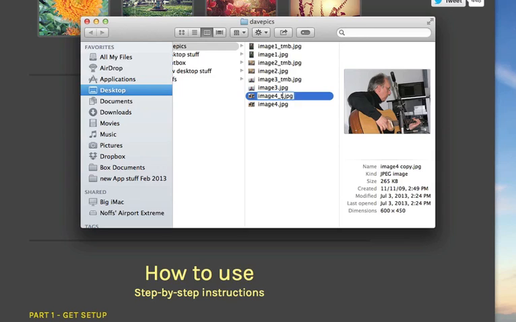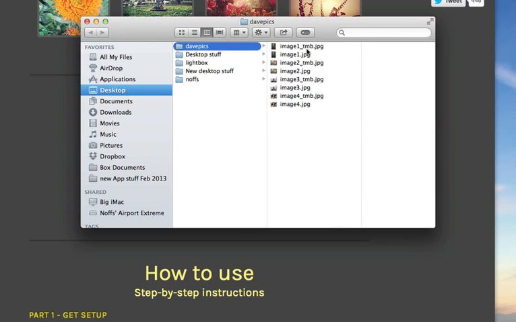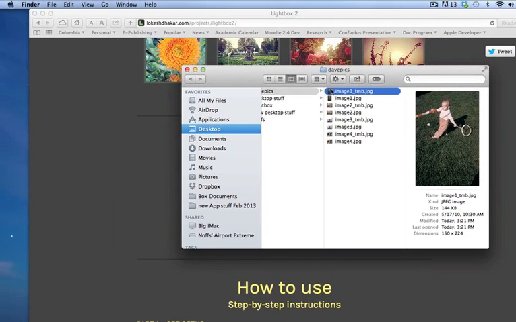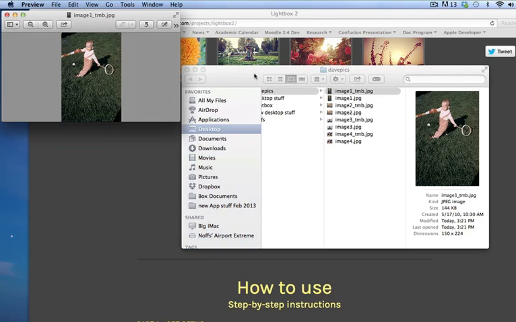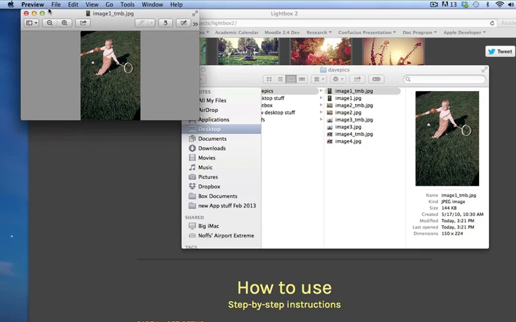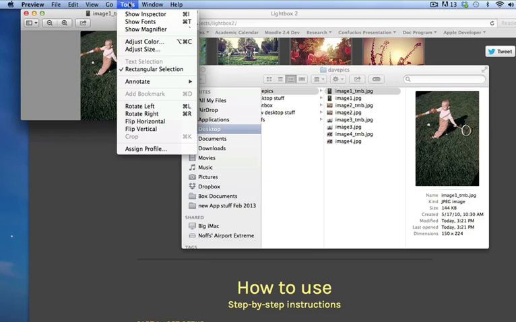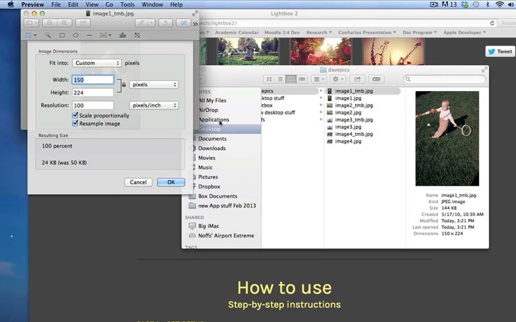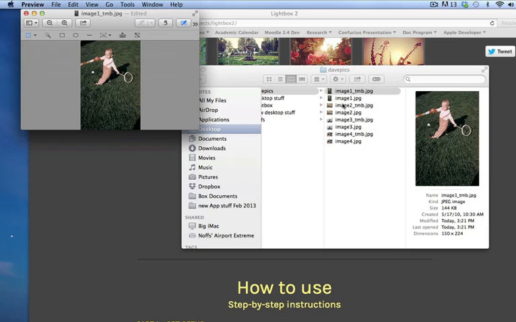And then the next step is to actually open up my thumb images that I want to have as thumbnail images, double click on those. So it's opened in preview on my Mac, and I'm just going to simply go to Tools, Adjust Size, and I'm going to switch this thumbnail to 150 pixels big, and okay, it already was 150. Click OK. That's fine.